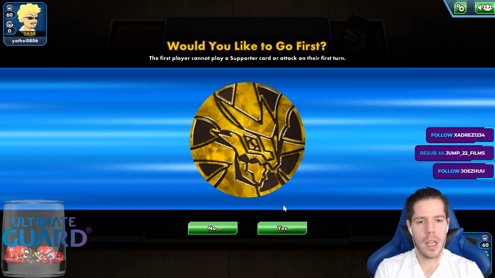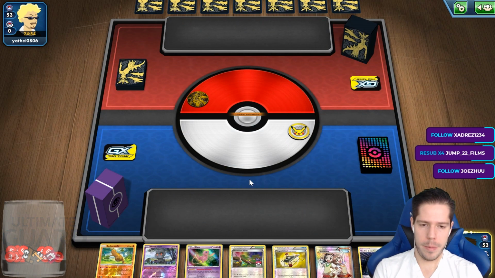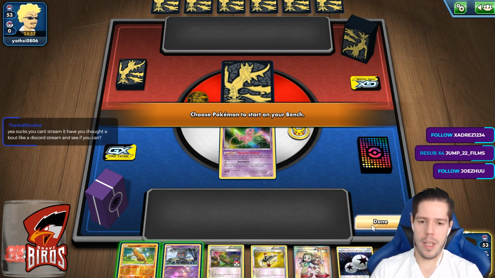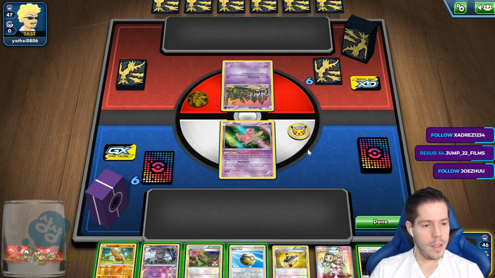Why Bunnelby? To recover resources, and it can be good against stall, right? If you can surprise them later on in the match, you can definitely surprise them and deck them out before they deck you out.